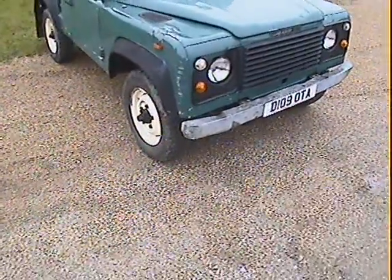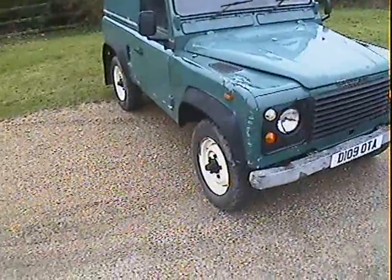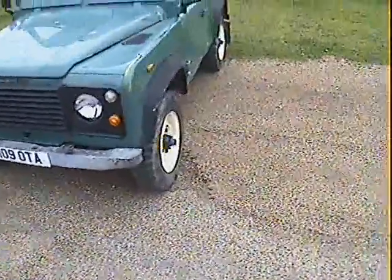Okay, let's take a walk around this deregistration. So it's the '86, '87 Land Rover 90 2.5. Seen a bit of life. Obviously been used a bit of off-roading.